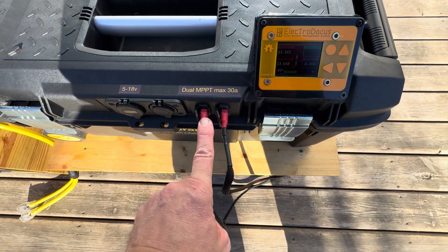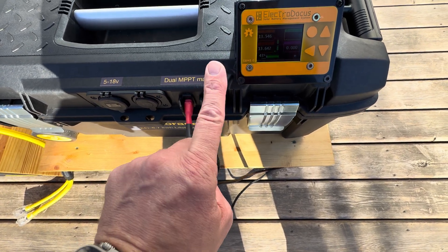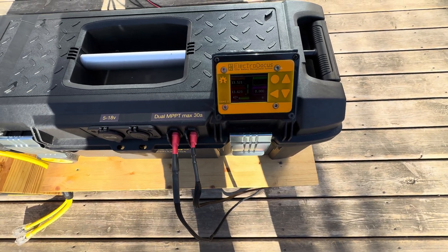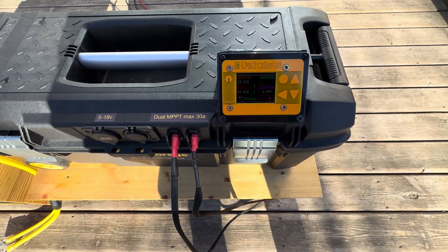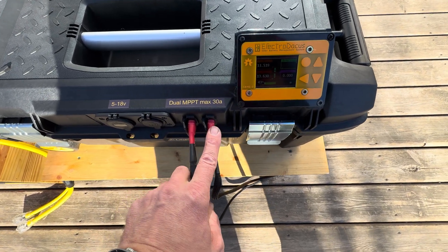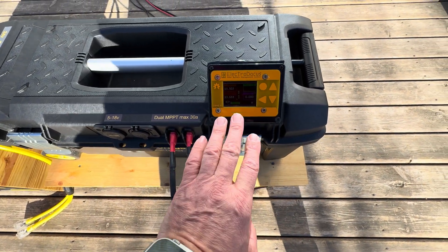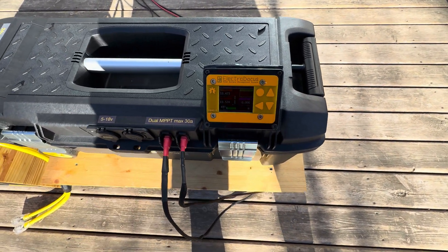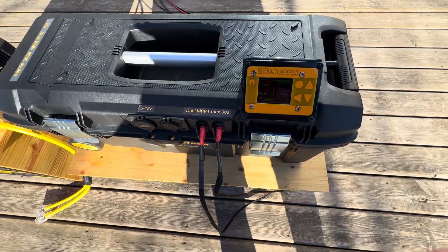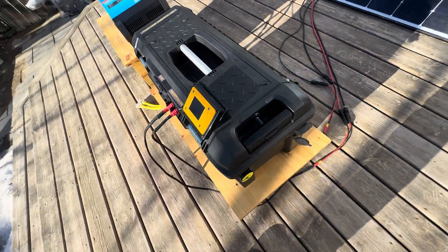You can still charge, and I recommend that you charge through one of these ports. This will disconnect your charger when any of the cells gets to the threshold of 3.6 volts. That's a great feature — it'll control your charger and control your inverter. Instead of having to disconnect the load, it's shutting the device that's doing the charging, just like it used to be in the old days with lead acid batteries — the way it should be.